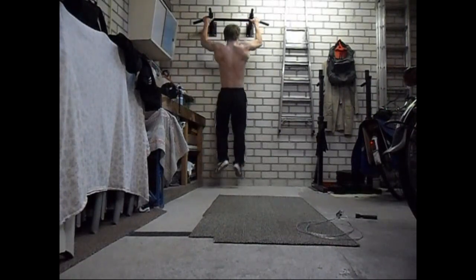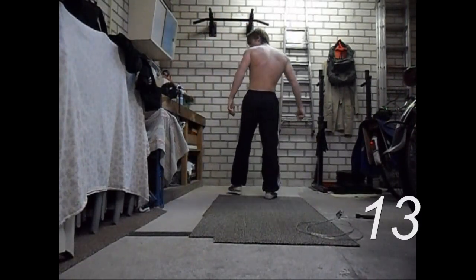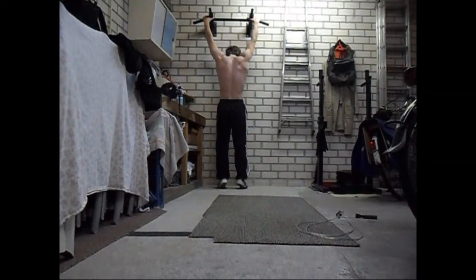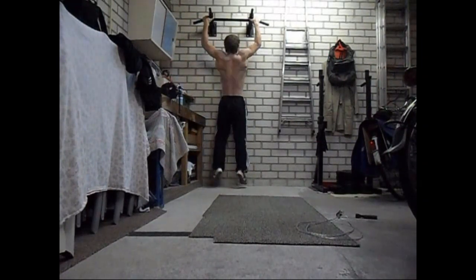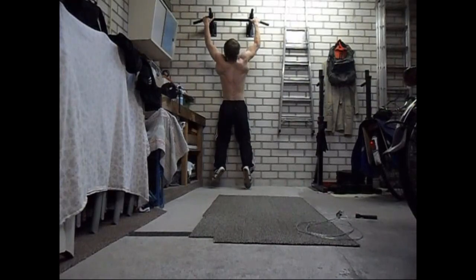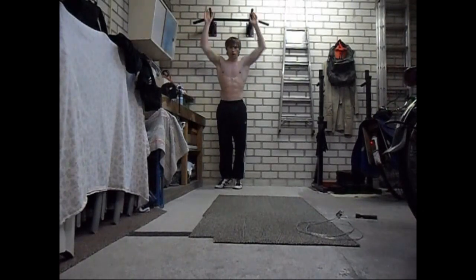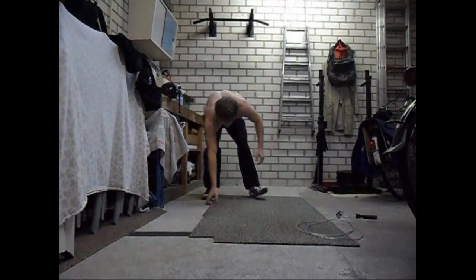The quality of these pull-ups in my opinion was pretty good, especially if you consider the state that I was in at this moment already, because I was already very tired and was looking forward to the end of these 7 minutes.